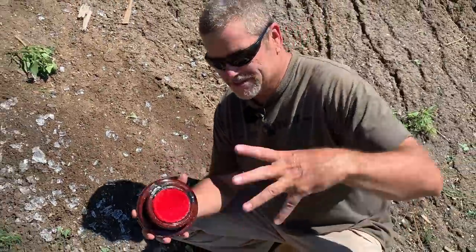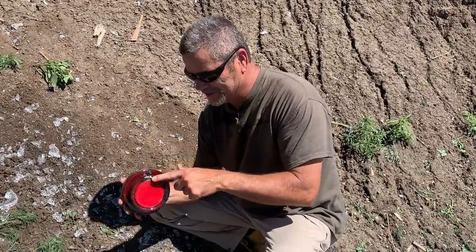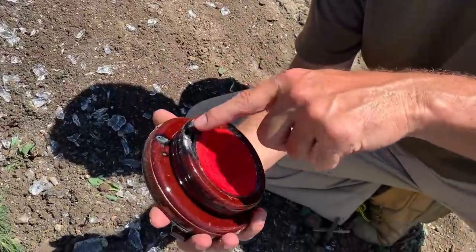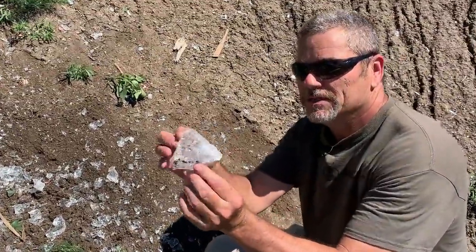It was burning it because of the angle of the sun. These things, again, are like a magnifying glass, and it was actually burning the... Woo, that's still hot, Edwin. It was burning the edge there. That would have been cool if it caught on fire. But yeah, check this out. Nice big old pieces.